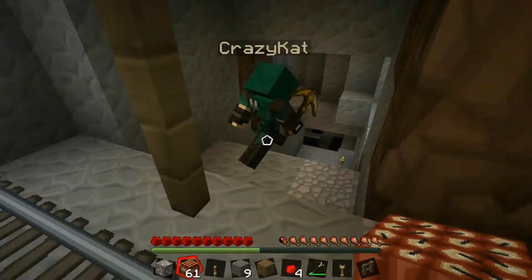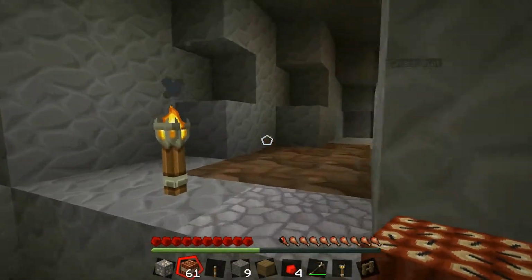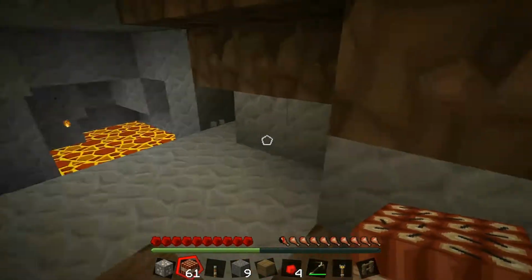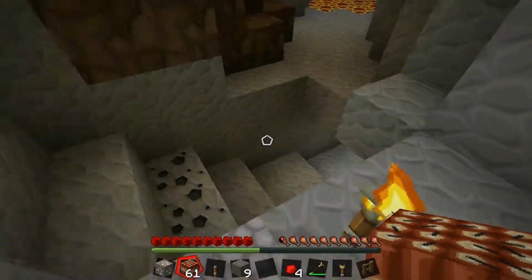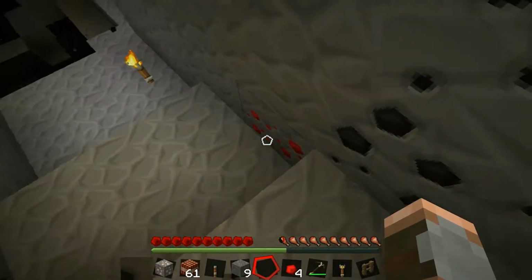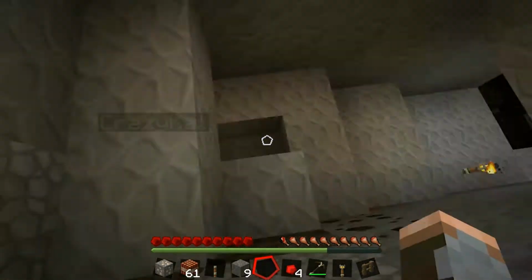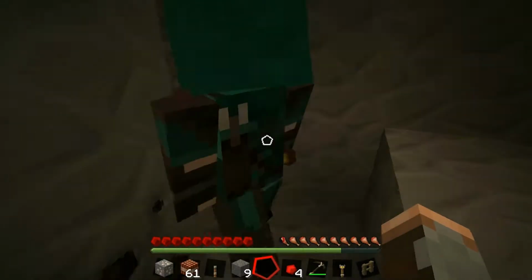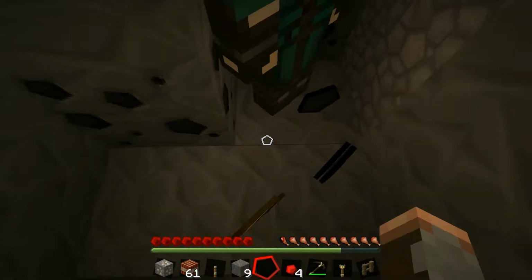Wait, are you in survival mode or adventure mode? Survival. You're in survival? Yeah. Toss it to me for a second, maybe... That's weird. Because I can do coal, watch. I can do coal. Redstone? No. I can do cobblestone. Toss it to me. Seriously, I'm picking up the coal, but it won't let me do redstone. Toss me that pickaxe! For fuck's sake!